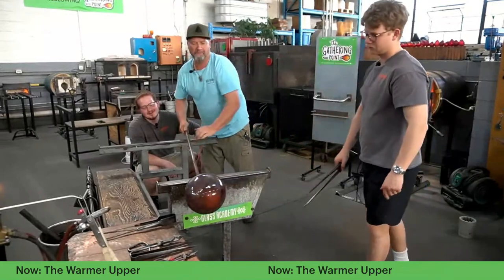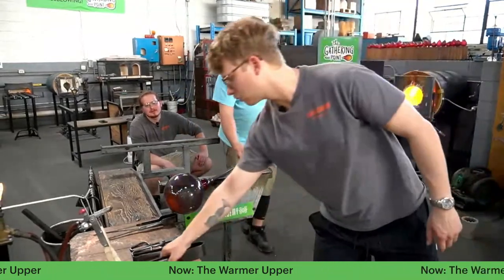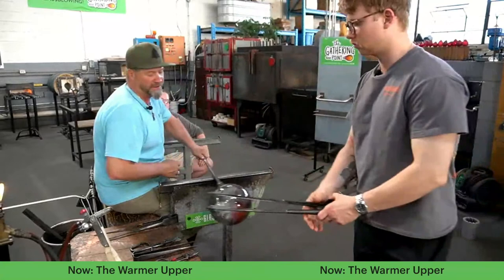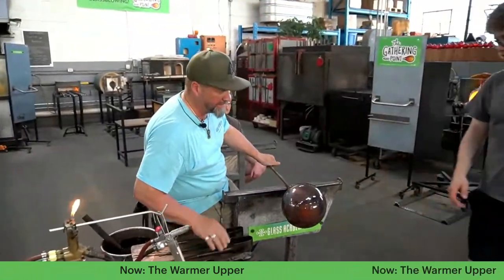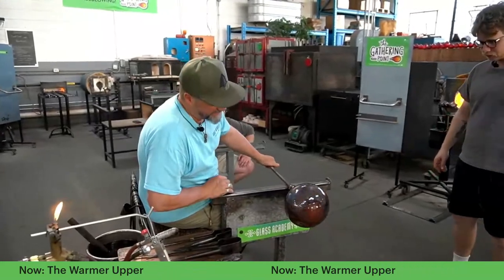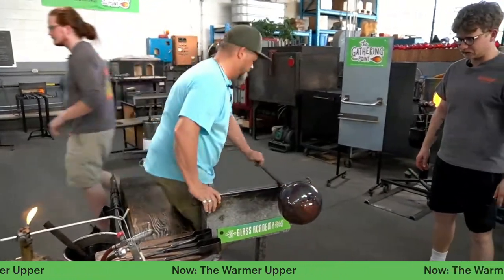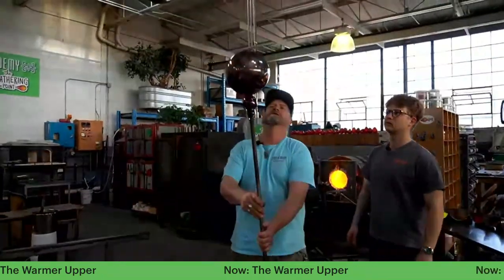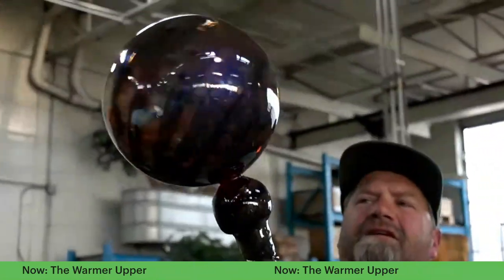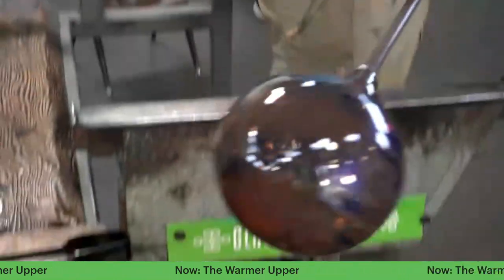All right. Now remember, this is kind of brown right now, but this is actually going to be a really, really beautiful red. Red with some cobalt blue. Some gorgeous looking dichro on there. Looks nice. Oliver's going to glove up. Pretty cool pattern. I'm going to take a flash shake.